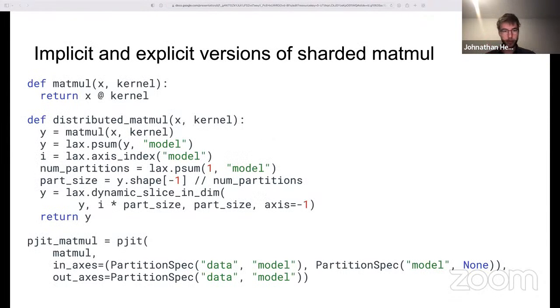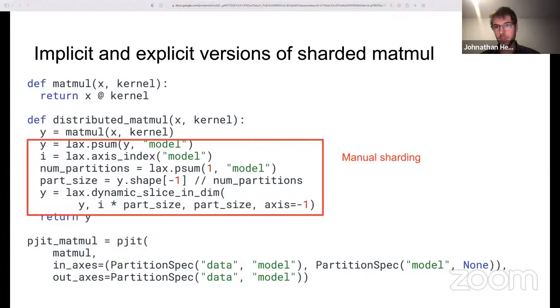So what I just wanted to show as an example is how quickly this gets ugly. Even if you would want to just manually write the partitioning code right now in pmap or vmap or xmap, and you wanted to do a distributed map mode, imagine you're doing model parallelism. I call the axis model here, and it's basically partitioning over the feature dimension. There's a whole bunch of things you need to do to actually do the communication. You have to figure out which piece of the pie you have, communicate that to the other devices, and gather the outputs.